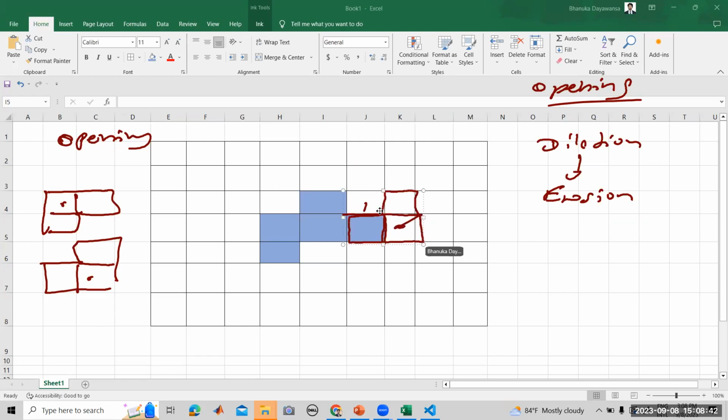Yeah, it becomes one. Again, you can see here and here it becomes one, right? It becomes one.